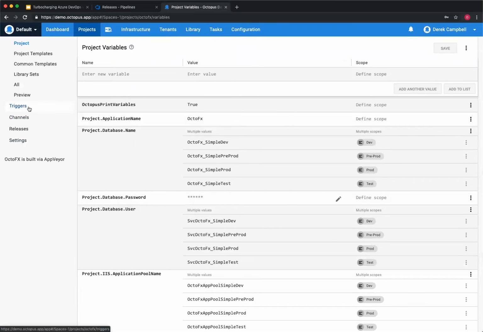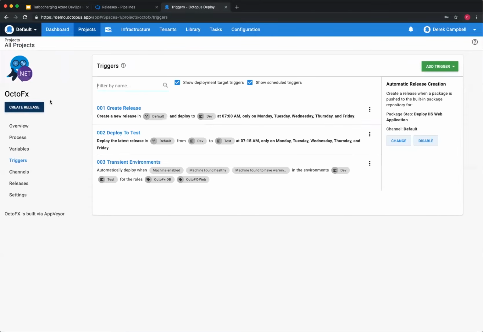Okay, next up is triggers. You can use Octopus to automatically deploy. Say, for instance, quite often what you'll find is you want everything that the developers have done the day before to be pushed into a shared development environment. That's something that you can schedule. You may also want everything that was developed and approved yesterday to then be automatically deployed to test for your testers to go in and test things. You can also use it for things like auto scaling. So you may find you bring a VM online and you can then run through the deployment process before bringing it back into your load balancer.